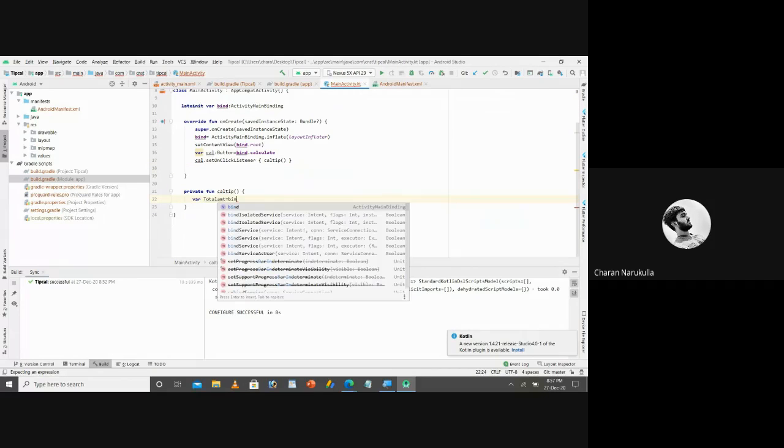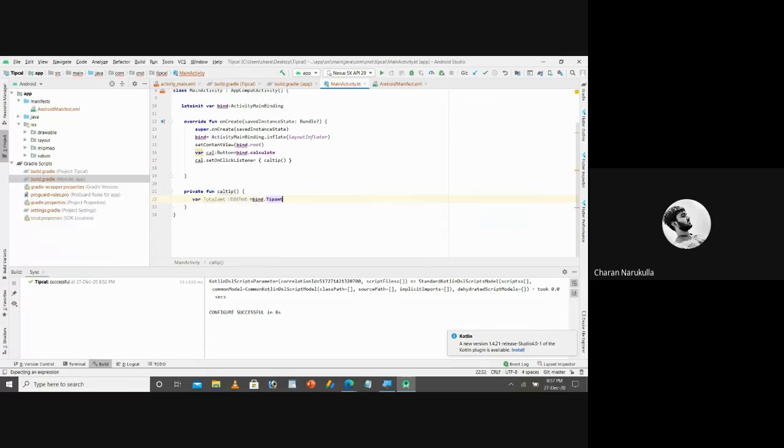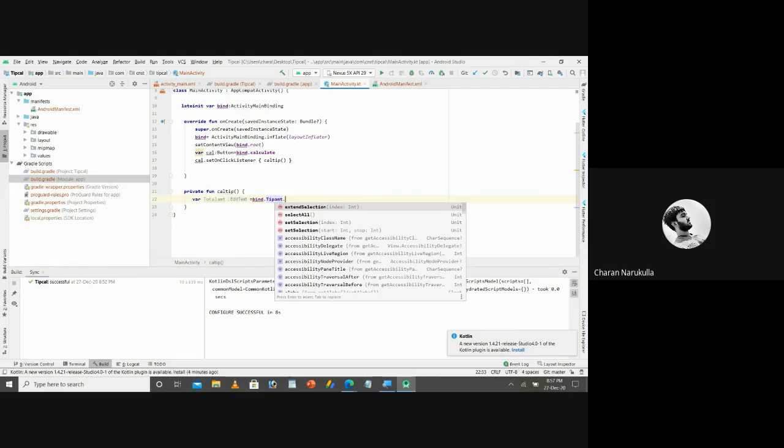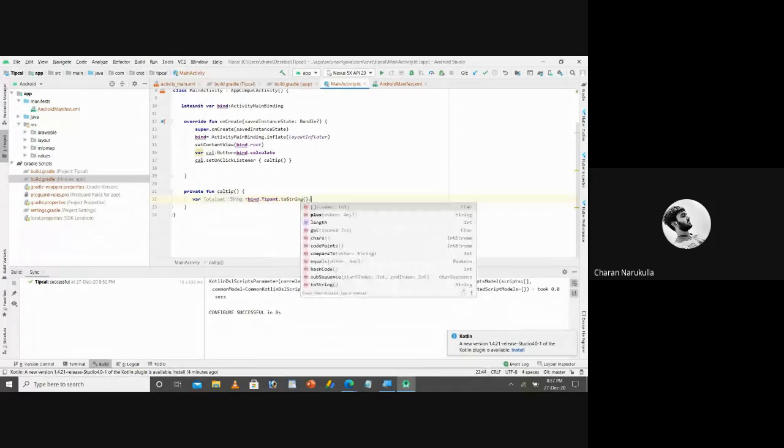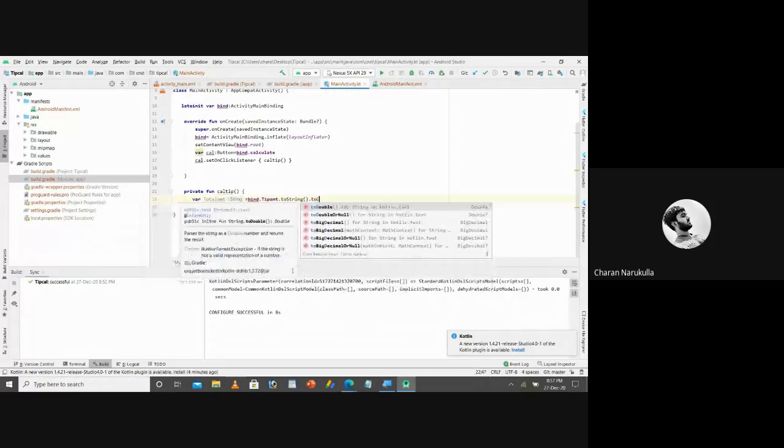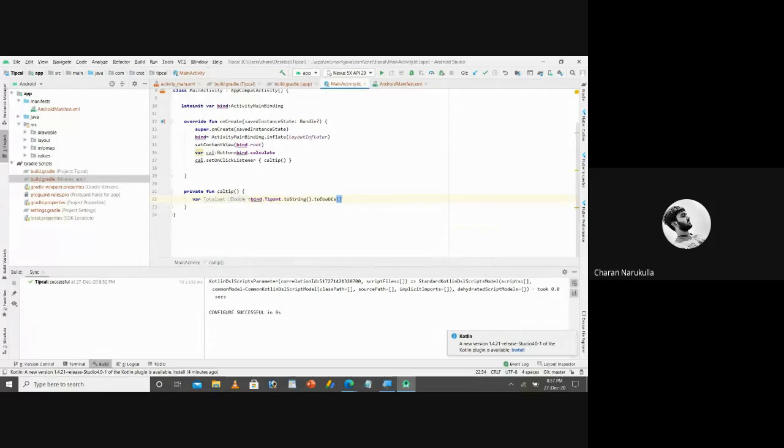We can get this by bind.tip.amount. Now we need to make this a string and then we can convert it again to double, or let me check whether we can do it directly or not. To string, yeah, and then let me check to double. Yes, yeah, it's possible. Now what we did, we took input from the user, we converted it to string, and then we converted it to double.